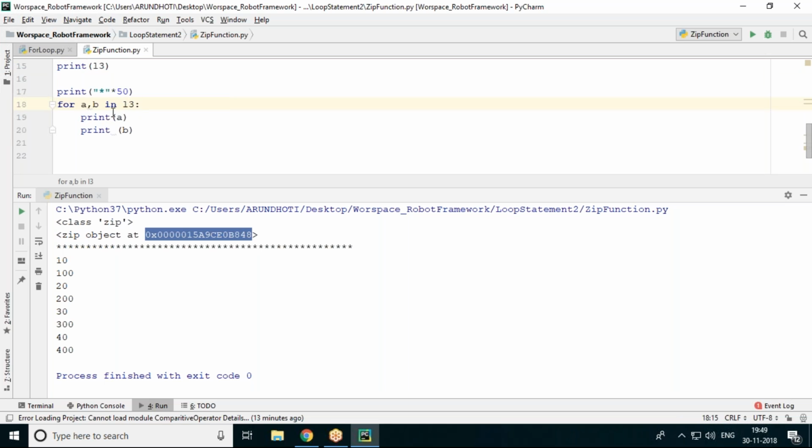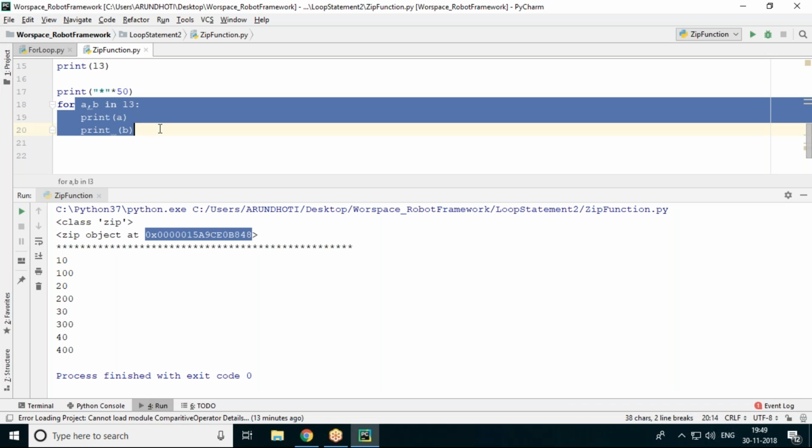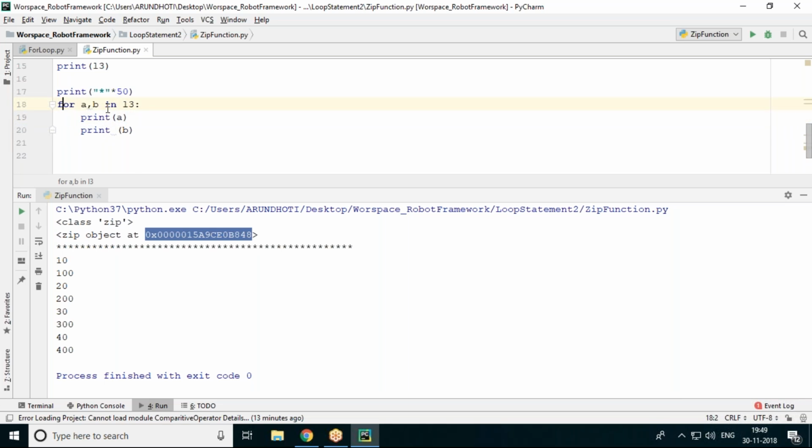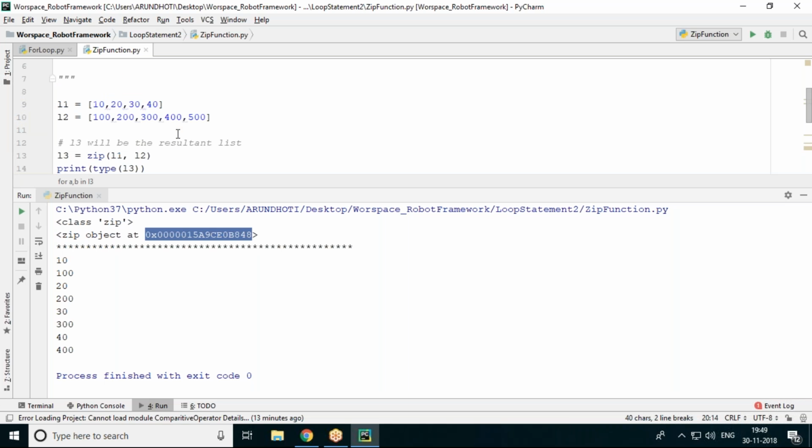A will contain the first element of L1, B will contain the first element of L2 when it goes for the first grouping. And this for loop will run as many times as the list which contains fewer elements. Okay, got it.